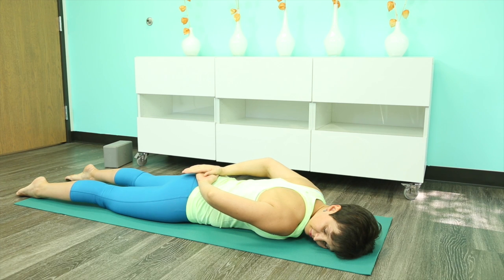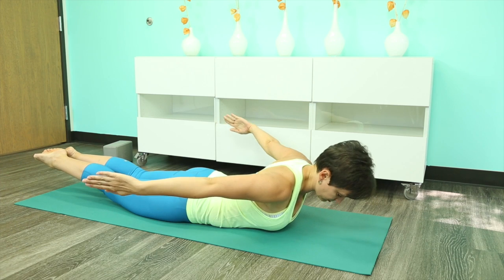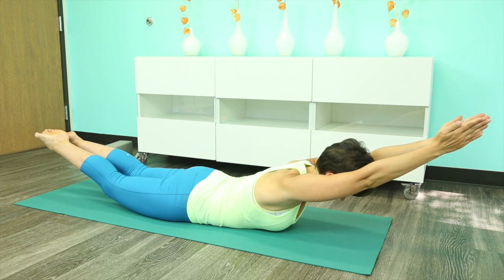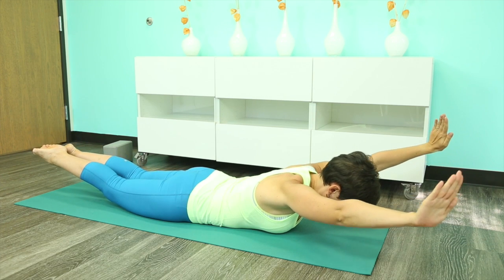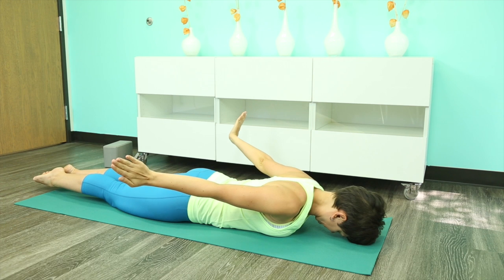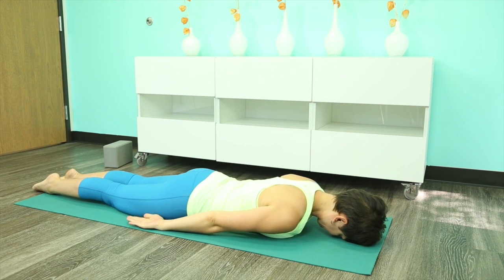Now we'll try to move both arms and both legs. If it becomes too much for you, you don't have to move the arms, just move the legs. So with the next inhalation for about 6 seconds, sweep your arms out and forward while lifting both legs up. Hold for a couple of seconds if possible, neck is long, and then move down for about 8 seconds. And at the end, relax your body completely, placing your hands on the floor next to you, feet down.